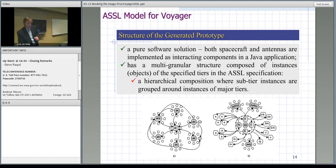And for each autonomic element, there is something interesting. The ASSL framework generates an internal control loop, which allows an autonomic element to monitor, analyze, schedule, and execute. When it monitors, it listens to the environment or to the internal events via these metrics, then it analyzes the results obtained by these metrics, and it schedules policies for execution and executes them. So this is the purpose of this control loop here. I don't know if you can see the pointer. I'm not really sure about it. You should look at the second diagram. It's B.